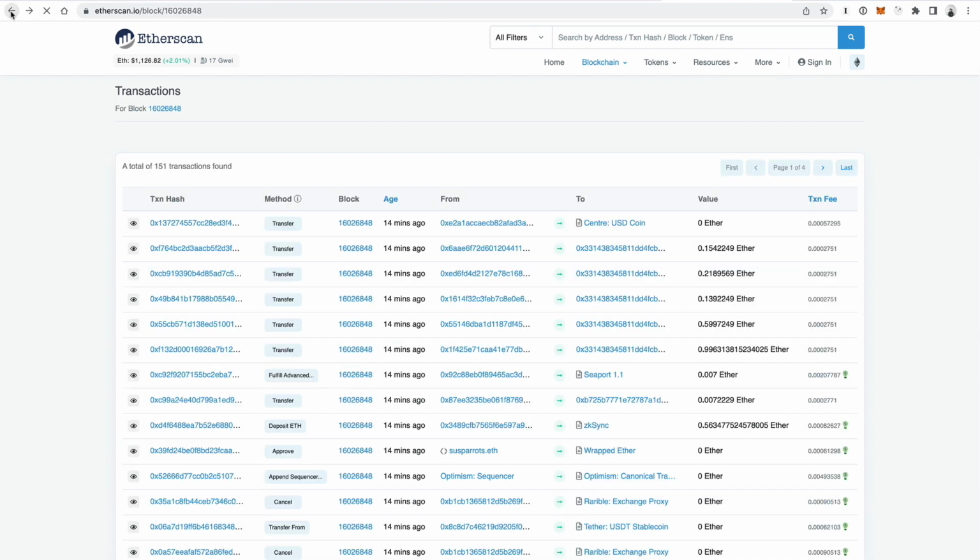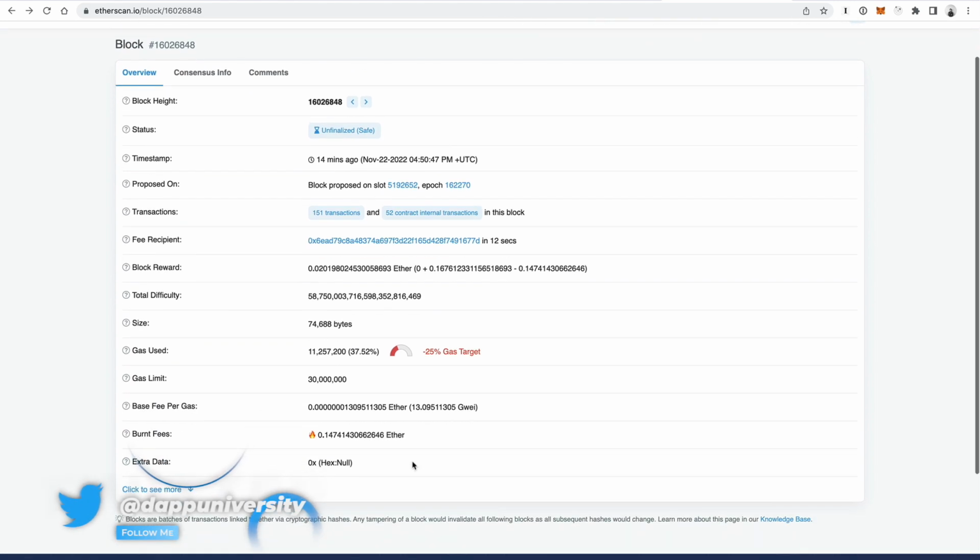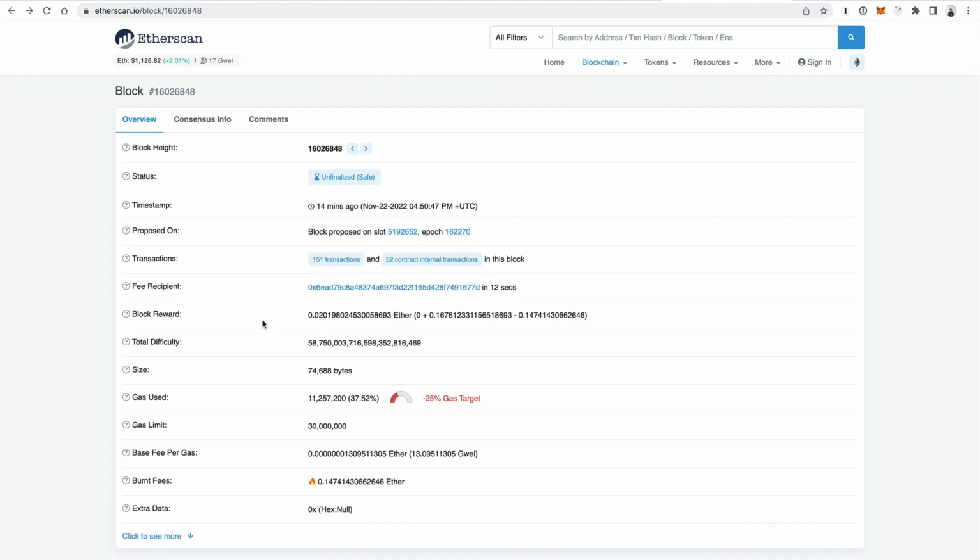Anyways, we don't need to dig into all those details, but what I want to point out is that each block that's included in the blockchain has something called a timestamp, okay? So if you see this, this tells you exactly when the block was created. And you can see that it has this nice human readable format here, on the actual block explorer, where you can see the time ago and the actual date with the time zone offset and all that type of stuff, okay? But that's not really how the number is stored in the actual blockchain itself.